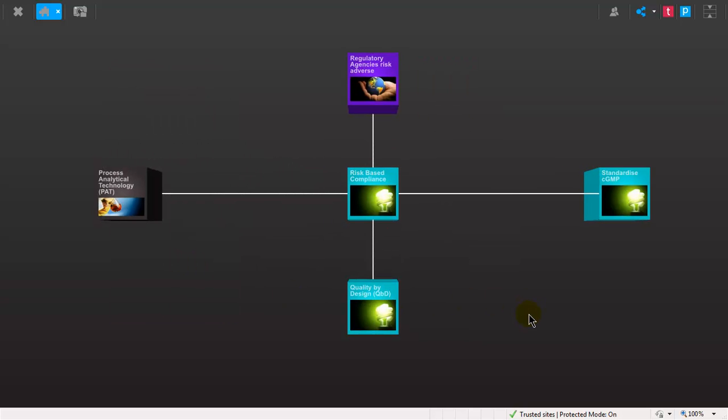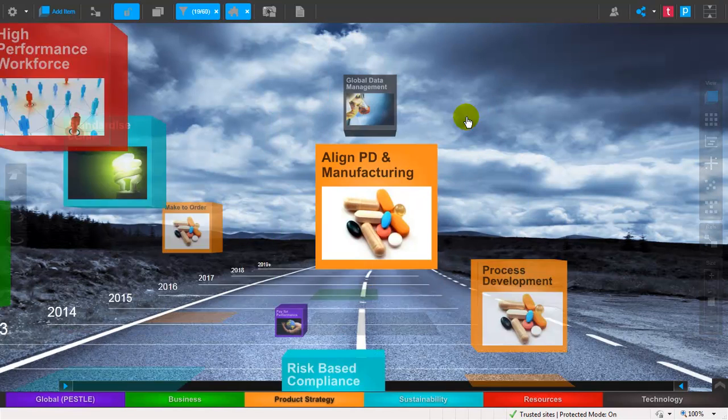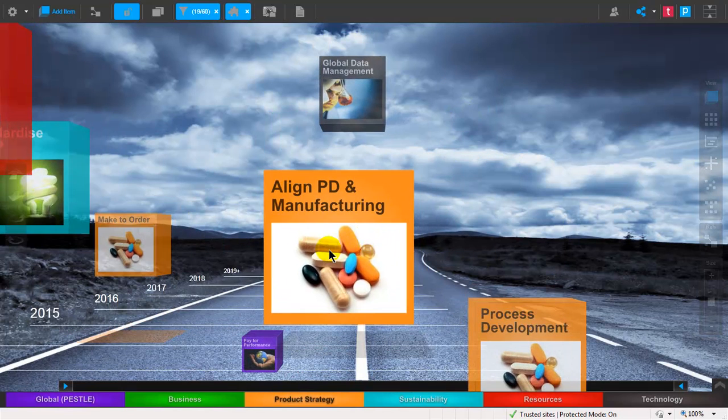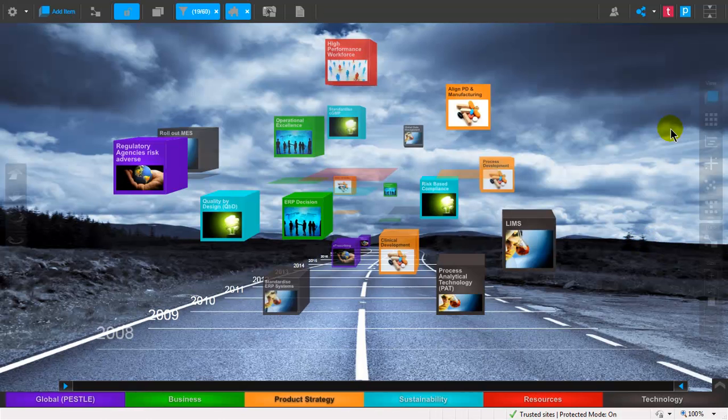So again, people are able to do this. And what's really important as well, to get feedback and to socialize your visual roadmap, is when people click onto something and have a look inside it, they can also vote up here to either like or dislike. So now you're getting real-time feedback within your organization about your strategic roadmap, where you're allowing them to give comments and let people collaborate together.